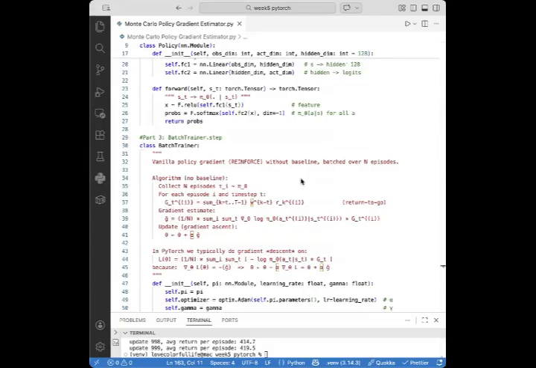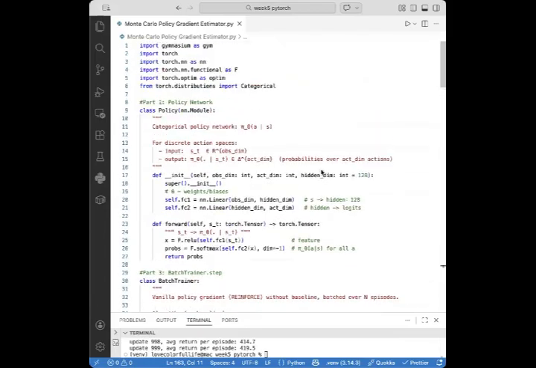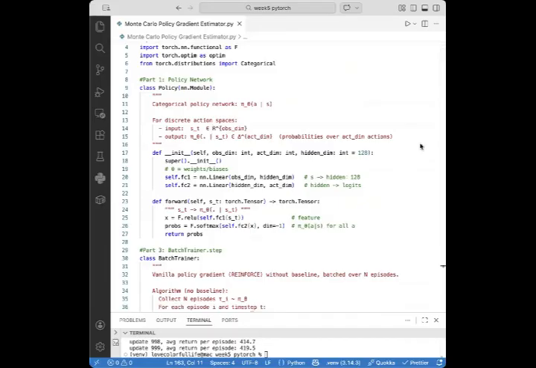One thing I want to remind you of: in the code file, the trainer step comes before the collection of episodes, because the class is defined first. But I will follow the execution order: policy, then collecting data, then update. Okay. First, let's come to the policy class.